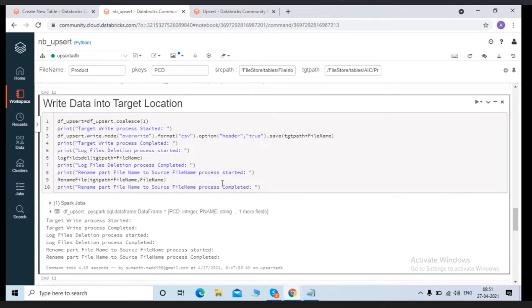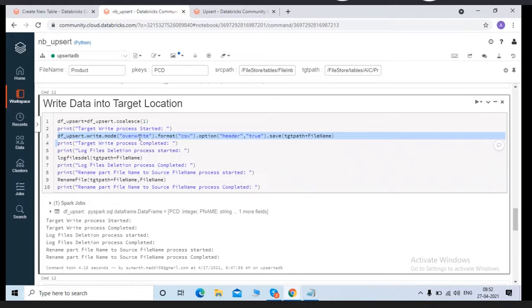Suresh, if you observe this command 3, which operation are we doing? Overwrite, right? During the writing time, maybe your cluster was aborted due to some XYZ. Chances are there. If I abort, the process was terminated in between. Overwrite means first it will delete and then write, right? So we'll lose that old target data.